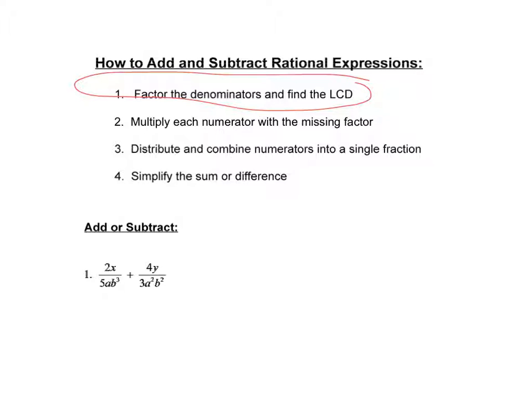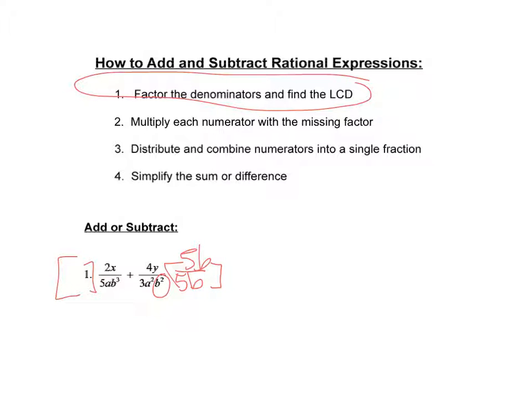So with our first expression, what you should see is that the right-hand side is missing both values and variables. Remember, you want to multiply on top and bottom when you're adding fractions. So if you think about it, this side is missing a 5. B, so if you notice this only has a b squared, we need an extra b in there. And then it has more a's, so we don't have to worry about that. Just make sure to multiply on top as well.